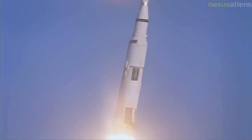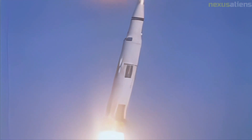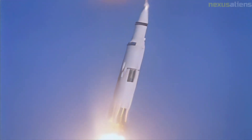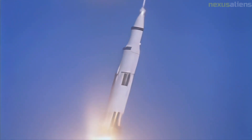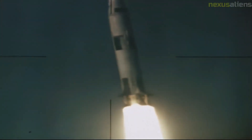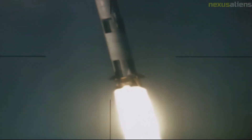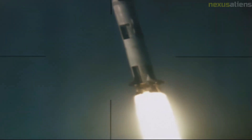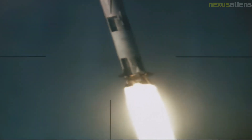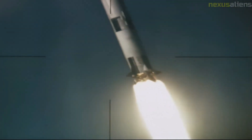If the burn had lasted too long, they could have struck the moon. After making sure the spacecraft was working, they finally had a chance to look at the moon, which they would orbit for the next 20 hours. Exactly at the calculated moment, the signal was received from the spacecraft, indicating it was in a 193.3 by 69.5 mile orbit around the moon.